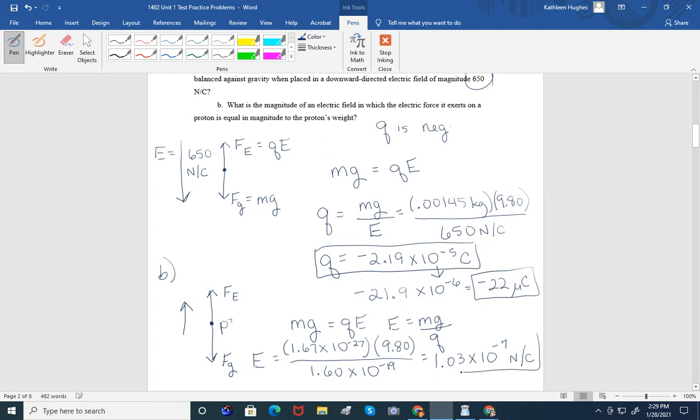It doesn't take a very strong electric field to balance a proton. Well, the weight of a proton is really small. You can look at it. It weighs on the order of 10 to the negative 28. So, I'm sorry, 10 to the negative 26. So it doesn't take a very strong electric field to balance it. Those problems actually use Newton's first law or second law, depending on how you want to think about it. The net force had to be 0 because it was balanced.